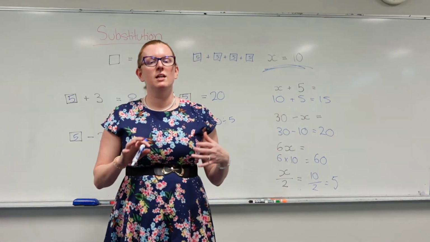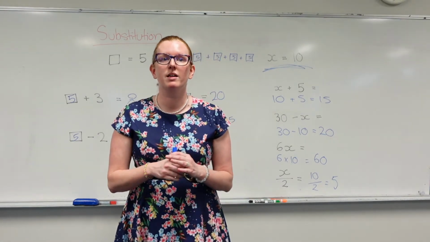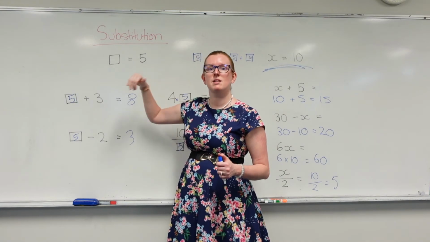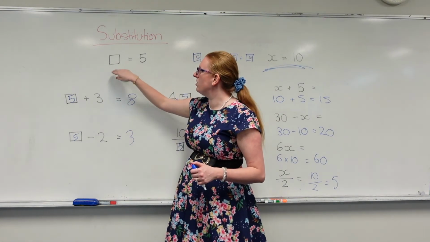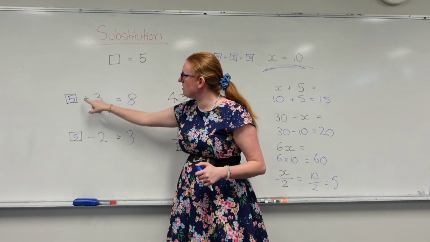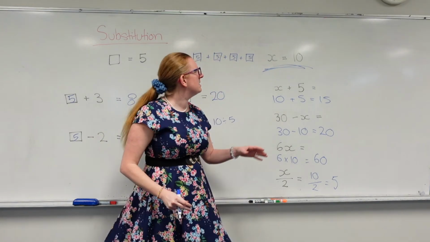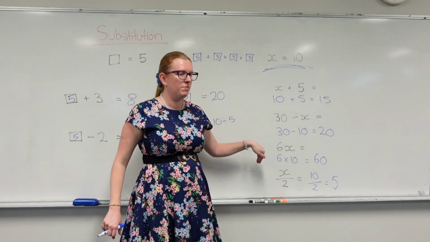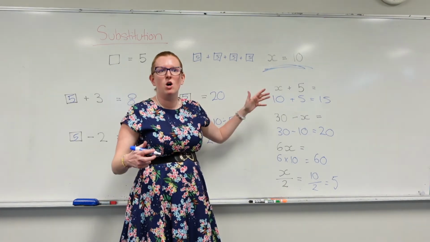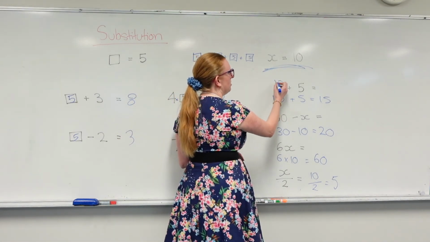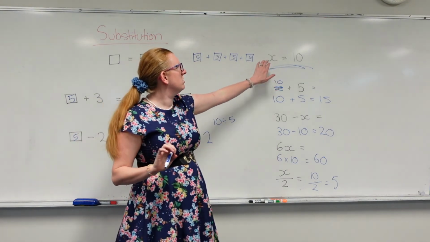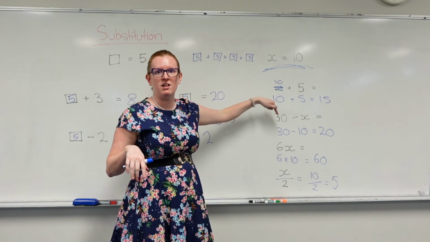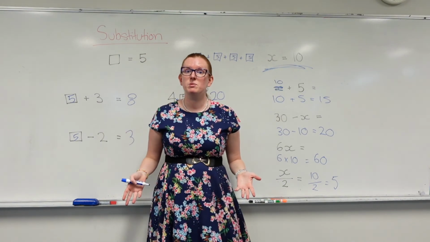So in maths, any time that you are given a number, like they tell you what one of the symbols is equal to, you sub it in. If they tell you that the square is equal to 5, everywhere you see a square, you put a 5. If they tell you that x equals 10, everywhere you see an x, put the 10. Whether you rewrite the question like this, or put a 10 on top, whatever, so long as you sub it in. It means everywhere you see that symbol, you put that number. Cool, and that's how we do substitution.